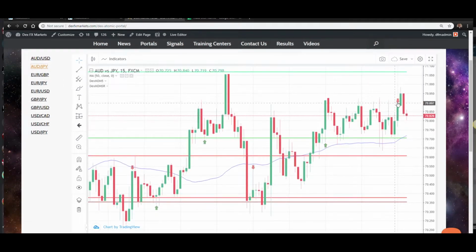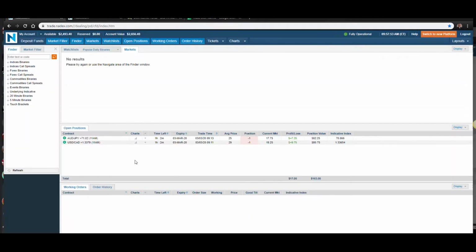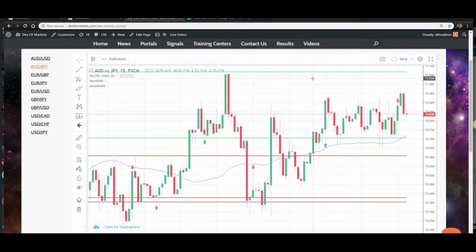So this particular trade here, normally because the hour was all the way down here, we would have come up to right around this area, the tops of these wicks, where the price bounced off that level as well. And that was at 70.92, which we put onto our demo. But we took a little bit of caution and we came back to 71.02. So we came back up to this area a little bit, a couple deviations out, just to kind of give it a little bit of girth.